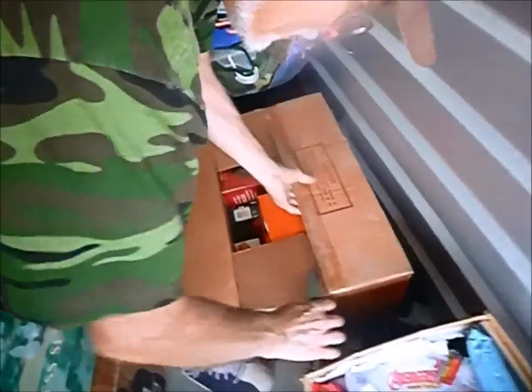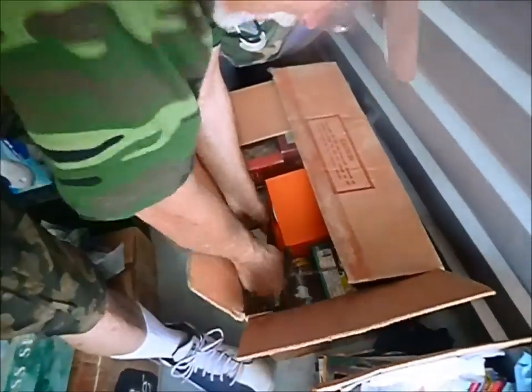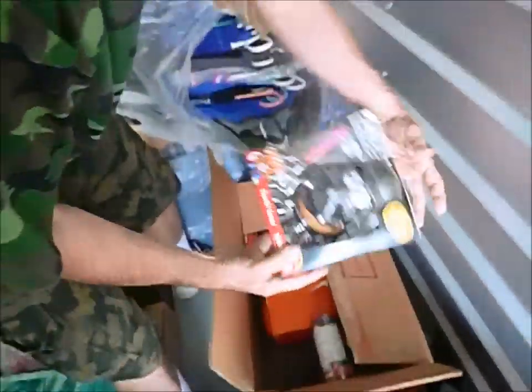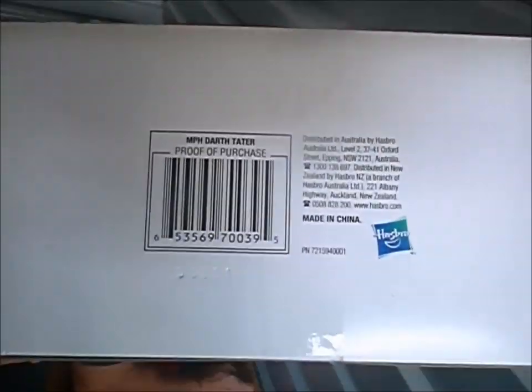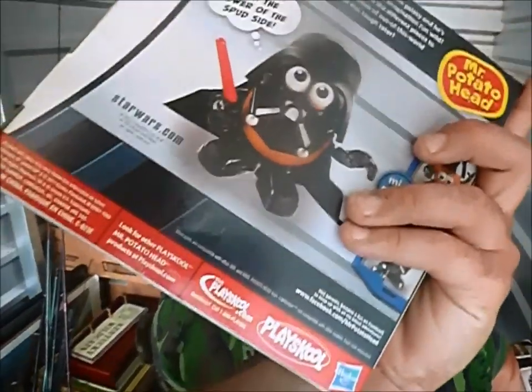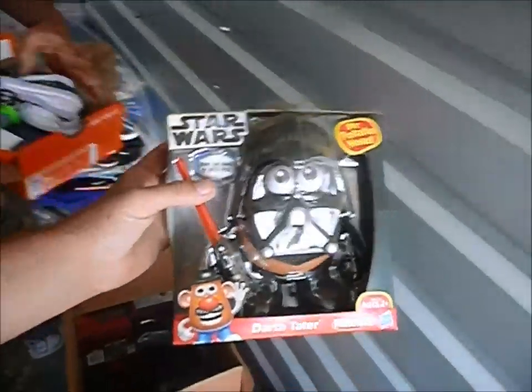Oh, wow. Yes. Mr. Potato Head. No way. Is it really? No way, man. Oh, it's a Star Wars Mr. Potato Head. I thought you'd be excited about it. I am. Let's see what year it is. She thought it was a real Mr. One. Yeah, because they're worth hundreds. Oh, wow. This is all personal here. I don't see the year. Baby shoes. That's cool, though. Oh, it's sealed.